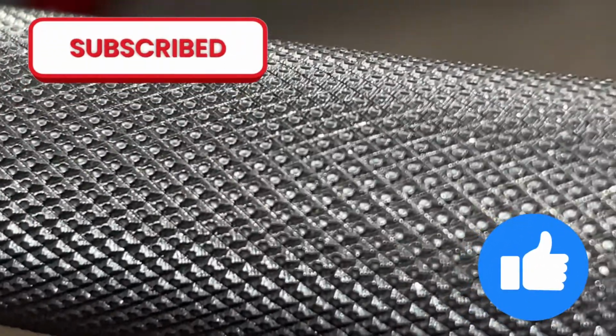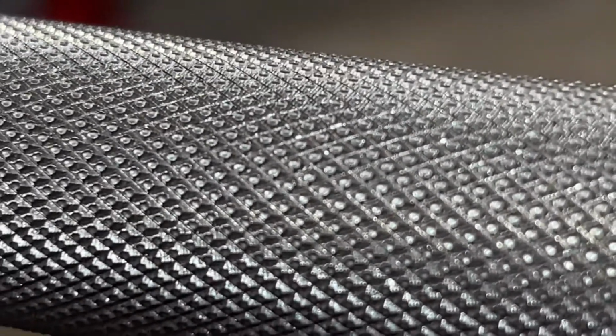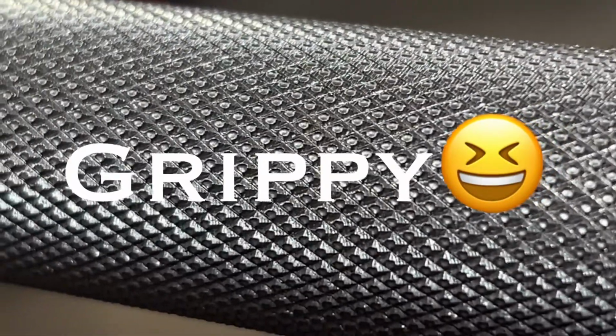So it's kind of like a volcano, but it's got that circle cutout, which makes it, I don't know, guys, it's hard to describe. So grippy, for lack of a better term, just so grippy. So let's absorb that in there.